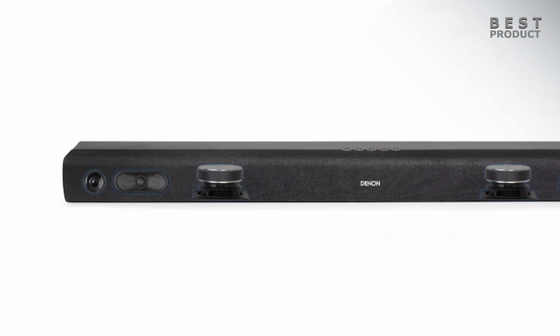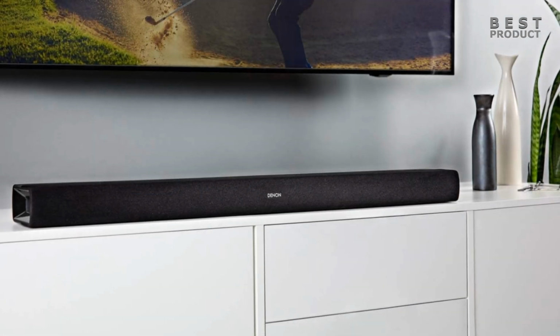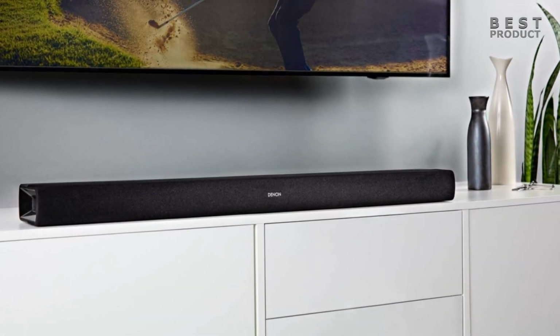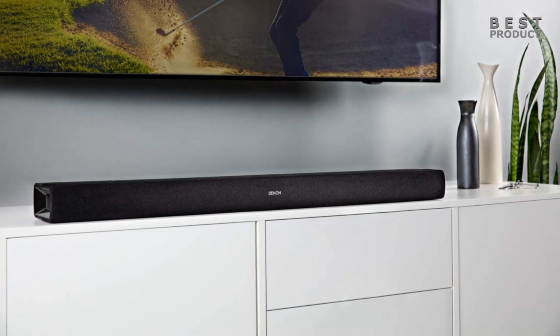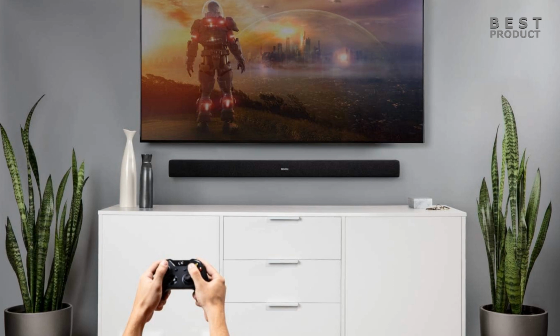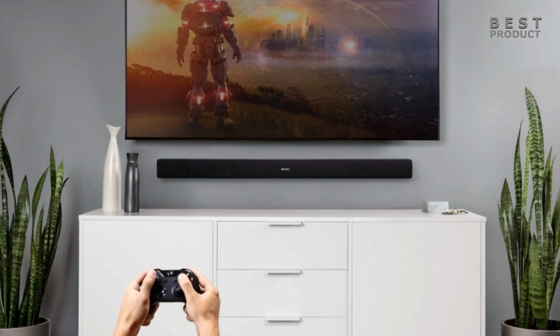However, it is not very loud and may struggle to fill larger rooms or overcome ambient noise. The bass is also not very deep or punchy and may lack the impact that some users may prefer for action movies or games. The soundbar does have an option to connect an external subwoofer via a cable, but this will add to the cost and complexity of the setup.